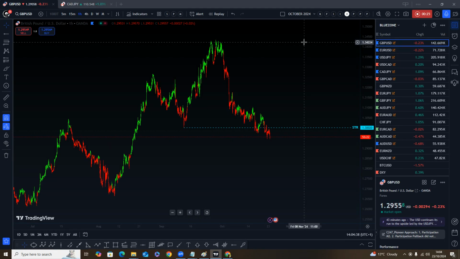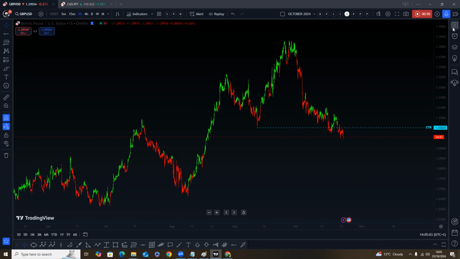As it is the midweek, Wednesday, the 23rd of October 2024, we want to look at what has happened, the current trend, and most importantly, I will be giving us the key price point which we need to keep our eye on for a bullish or bearish break. So let's crack on with the first one, the pound US dollar.